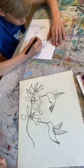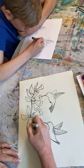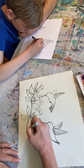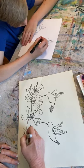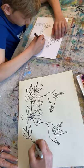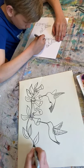All right, you guys ready to paint? I feel like I need a few more leaves here. Our classes have been going fast the last couple days. I feel like I need to hang out a little bit longer with you guys. We were doing hour long classes there for a while, and then the last few have been only barely over 30 minutes.